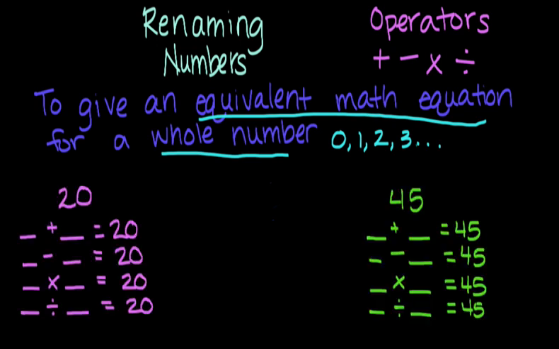So let's look at the first problems. We have 20, and we're going to have equations where we add, subtract, multiply, or divide in order to equal 20. So I need to think of two numbers when I add them together that will equal 20. And I know that if I add 12 plus 8, that's going to equal 20.